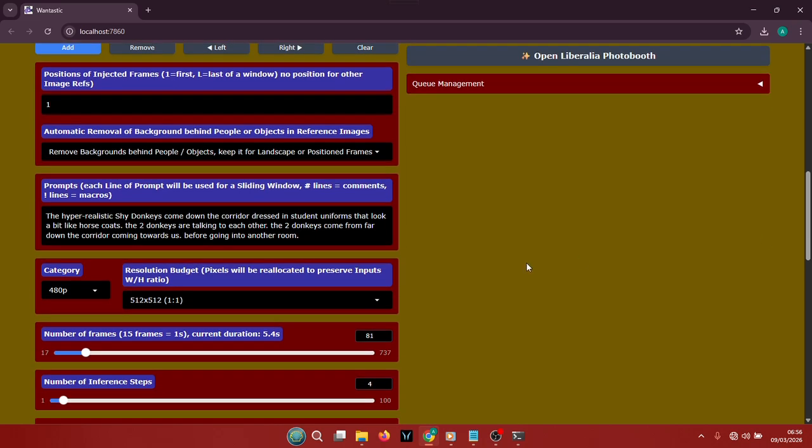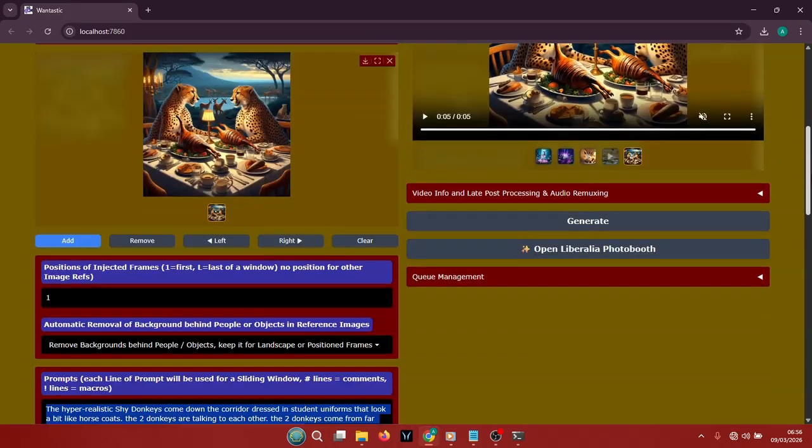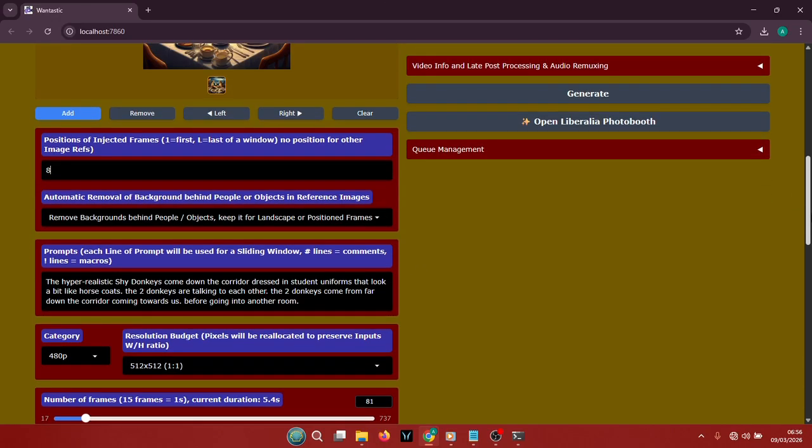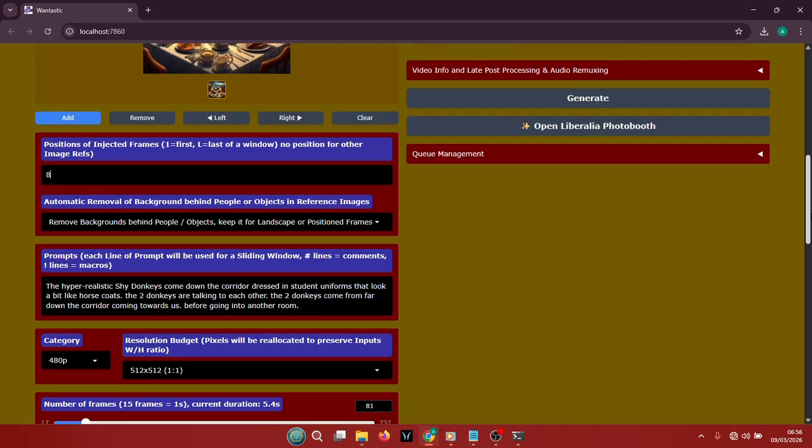The frame is set to 1. But what if I set the frame to 8? What would happen if I set it to 8? Now 8, as you may think, is not the end of the video, and it's not the start of the video. It's somewhere in the middle.